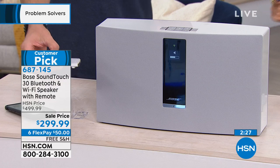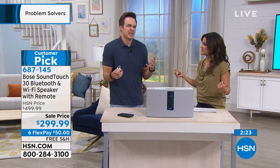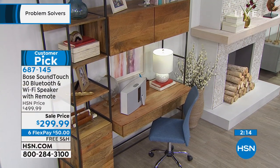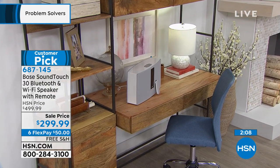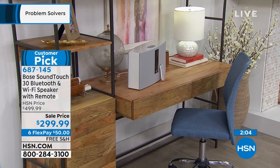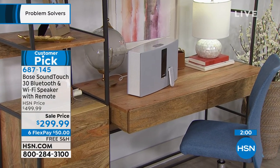And the thing about it is it's not just about turning the volume up and making it loud, because any speaker can get loud, but then it gets distorted, it gets crackly, especially if you start playing your favorite song. Yeah, and you're like, oh, turn it down, because I can't even hear what they're saying. With Bose, you can go all the way to 100%, and you're still gonna have that crystal clear sound with that rich, deep, world-famous, robust bass that Bose is known for with their waveguide technology. It is the fullest, richest sound, truly.